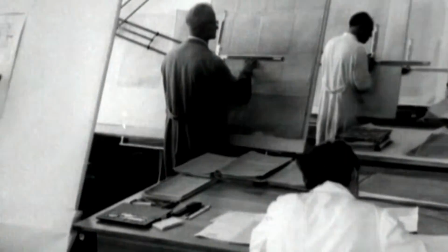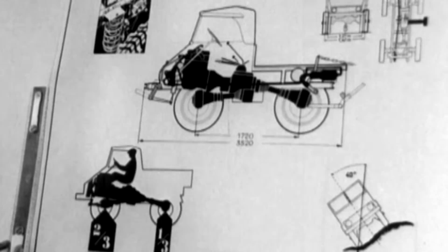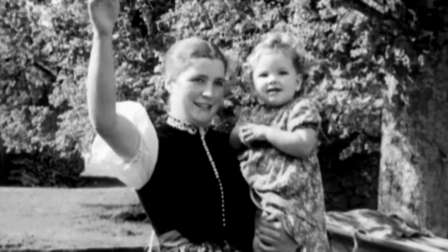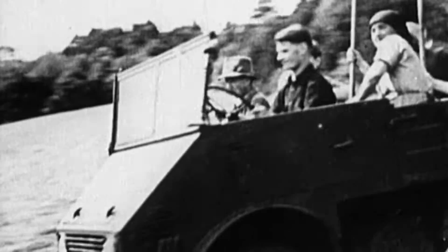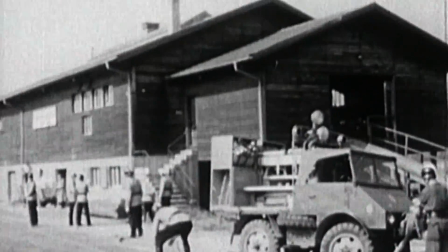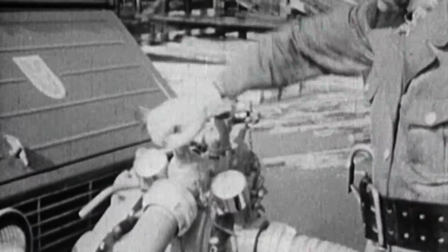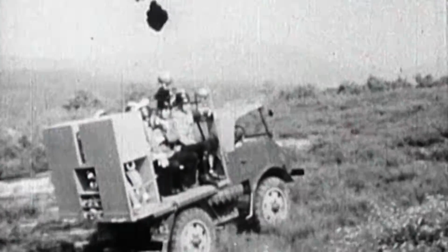The success of an idea. Initial drafts from 1945 showed a universal motorized vehicle for the agricultural industry. Even at this early planning stage, a number of features, all-wheel drive, 4 equally sized wheels and a torsionally flexible frame, for instance, made the new vehicle absolutely unique. Even today, this multifunctional concept is still what sets the Unimog apart from conventional tractors.